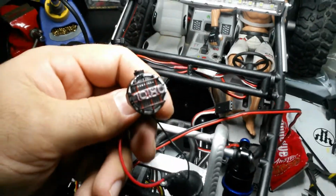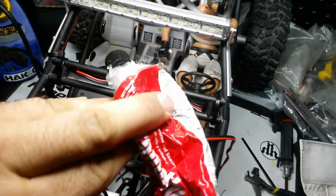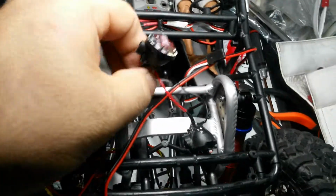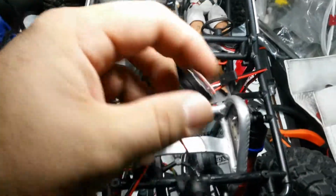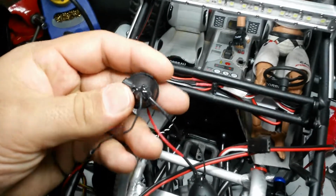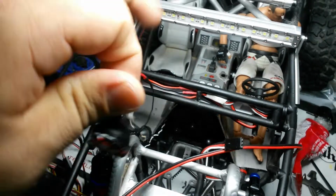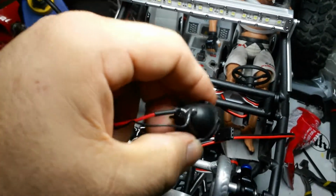Basically, that's it. Shoe goo is amazing. Shoe goo or Amazing Goop. There's Amazing Goop right here. You can buy it at a lot of the automotive stores and Walmart, I think, and some other places of that nature. It dries really fast. I think I did this one literally 5 minutes ago or something of that nature. And it may look messy when it goes on, but it has this ability to just kind of soup down and then dries clear.